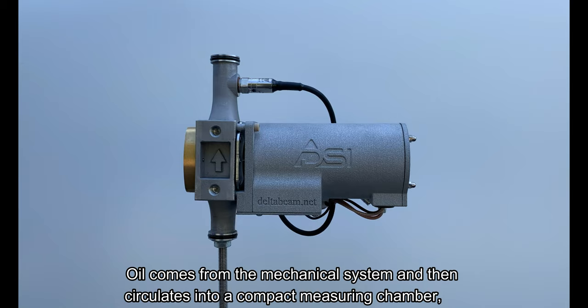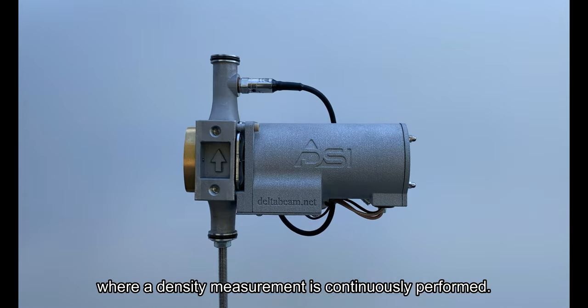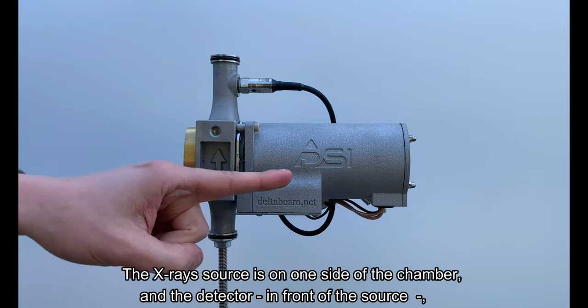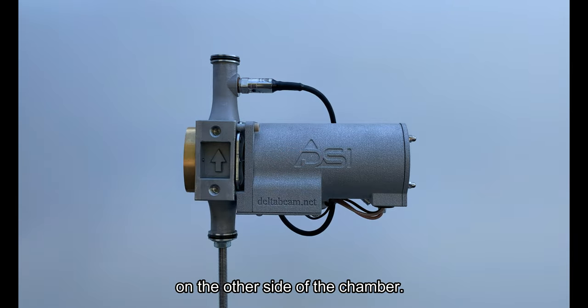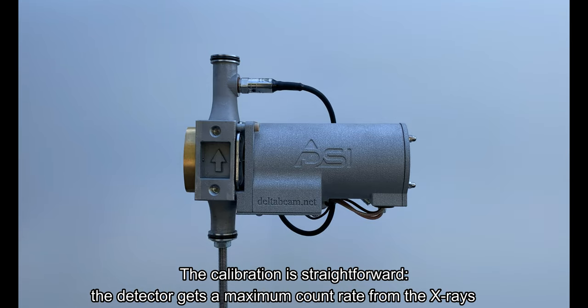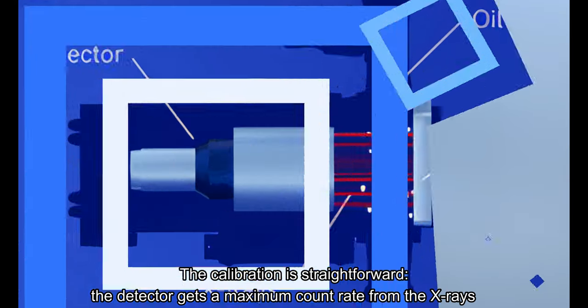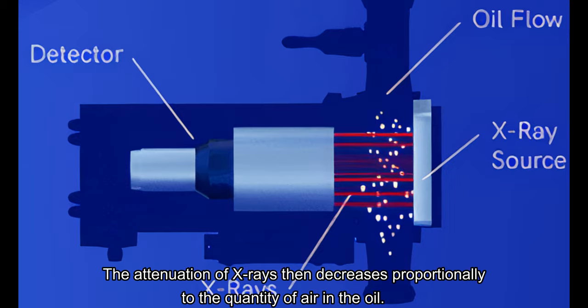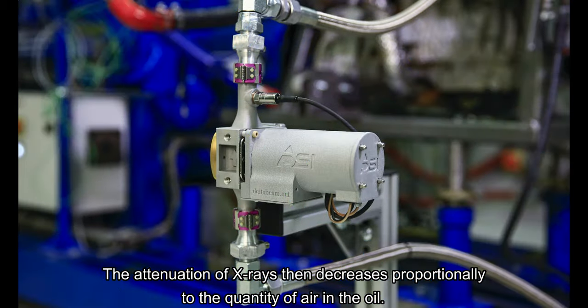Well, oil comes from the mechanical system and then circulates into a compact measuring chamber where density measurement is continuously performed. The X-ray source is on one side of the chamber and the detector in front of the source on the other side of the chamber. The calibration is straightforward. The detector gets a maximum count rate from the X-rays when the chamber is empty, whereas the count rate is minimum when the chamber is full. The attenuation of X-rays then decreases proportionally to the quantity of air in the oil.